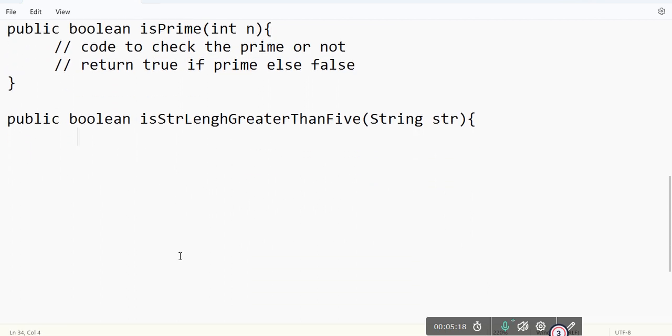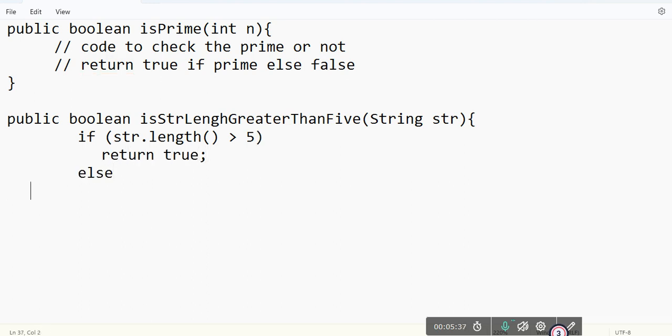Here I am trying to check whether the given string length is greater than 5 or not. If str.length is greater than 5, then it will return true, else it will return false.